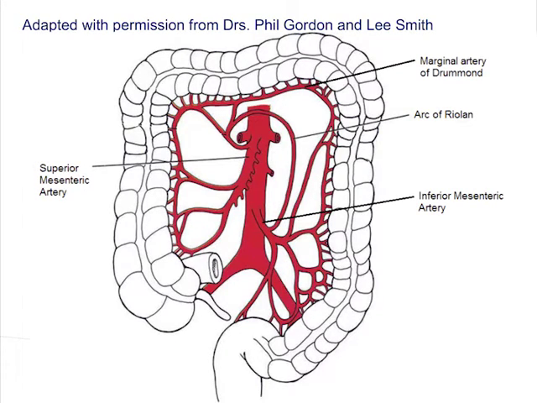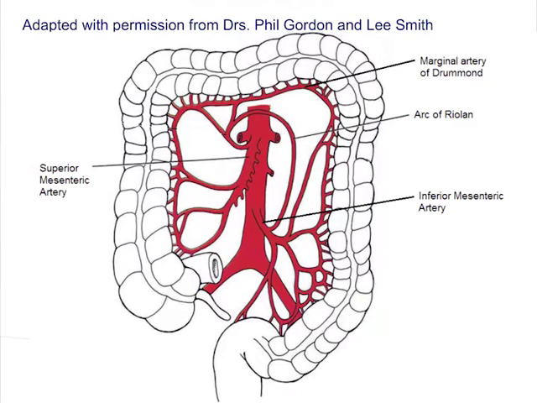In this view, the transverse colon has been tented up so that the underlying vasculature can be seen. The collateral flow through the mesenteric branches is provided via the marginal artery of Drummond and the meandering mesenteric artery, also known as the arc of Riolan. The marginal artery runs parallel to the colon to give branches of the vasa recta, and runs along the splenic flexure, but is absent or underdeveloped in 5% of the population. Injury to the colon typically occurs in watershed areas of the splenic flexure, Griffith's point, and the sigmoid colon, Sudeck's point.